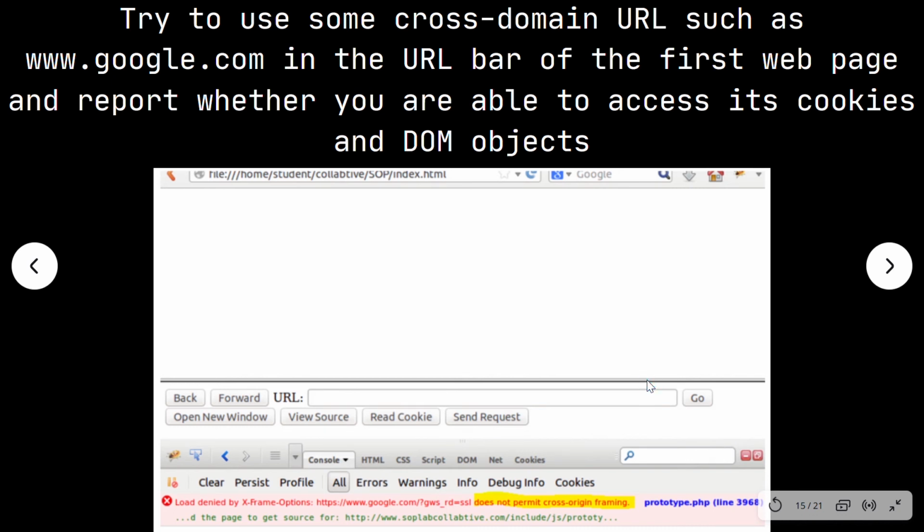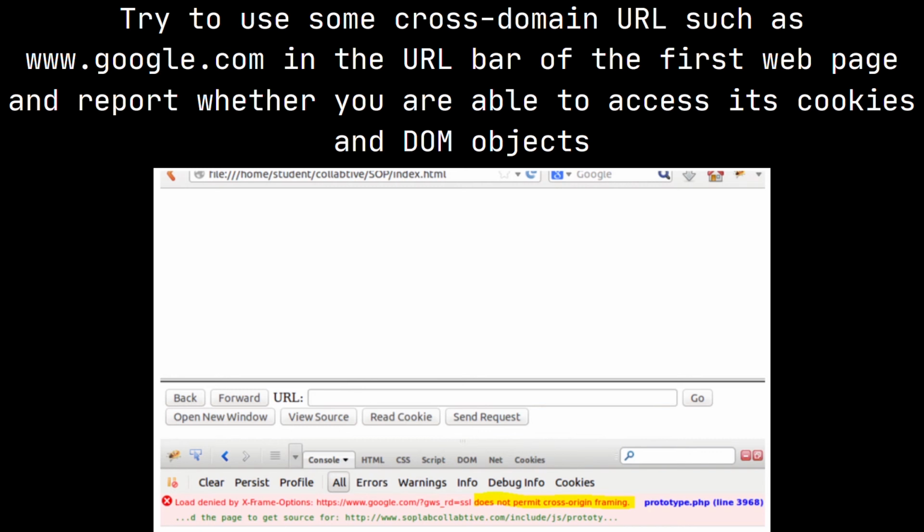This goes back to what we said a while ago, wherein different browsers interpret and incorporate SOP differently. So in Google Chrome, you'd probably get a different message. Same goes with Microsoft Edge and other web browsers out there.